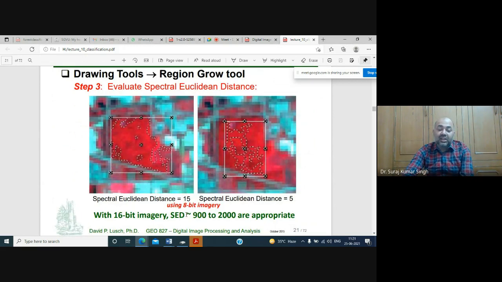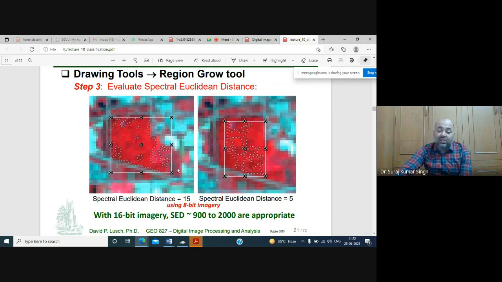So you can see for 8-bit data, if you are going for the 15 equivalent distance, the accuracy of the selection of the data was very good, and the classes were very easily delineated and demarcated. But when you reduce the equivalent distance, what will happen? There will be more heterogeneity in the class, and there is a lot of confusion. And many times the system classifies the same object into various classes. So that can create confusion, that can create error in the image.